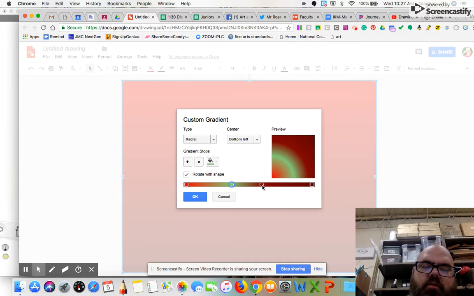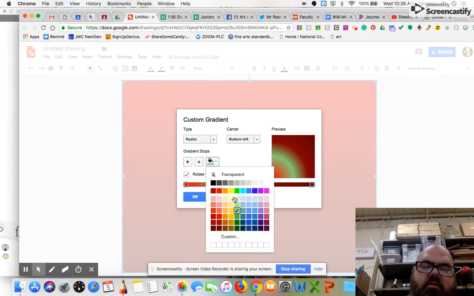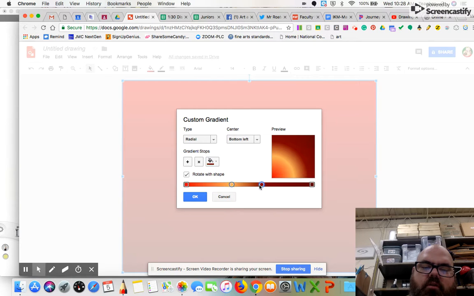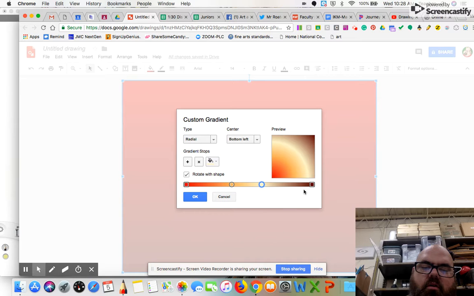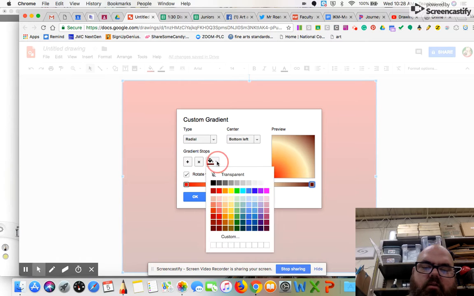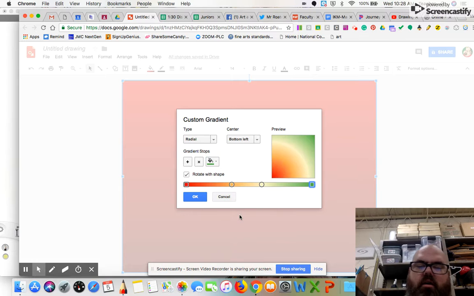So, and then let's pick green. Oh, interesting. I just found that out. I guess we can use different colors in here. So if I wanted to use an orange and then go to a yellow and then go to green, I like this option.